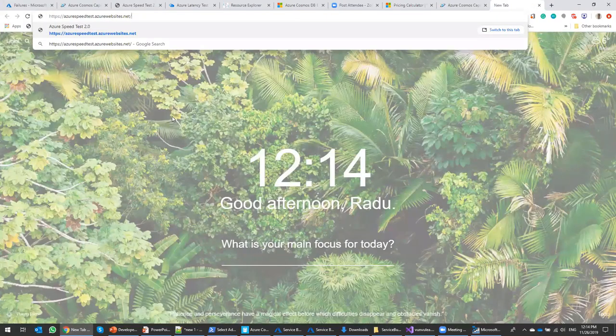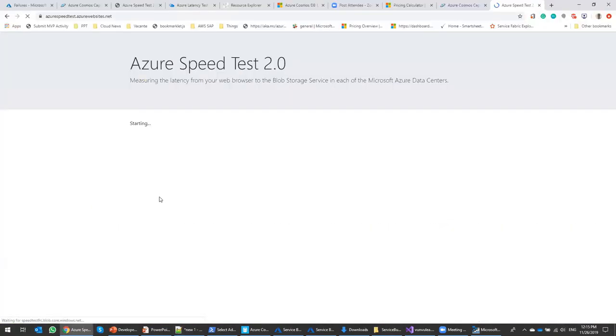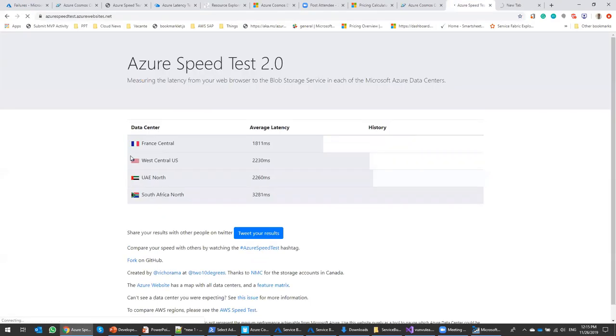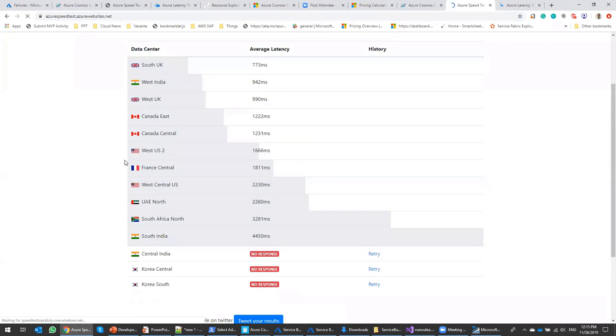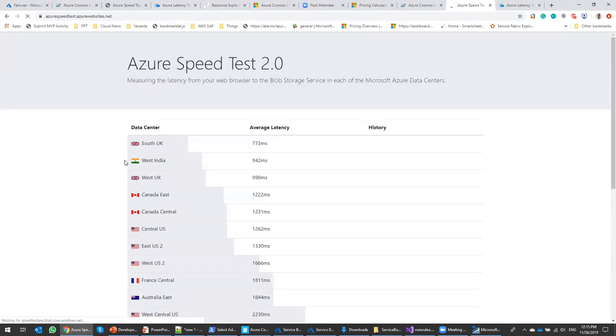So let me show you, and until then, let me also open the second one just to have it loaded. So as you can see now, in real time, you can see the current latency from different locations. For example, the smallest latency from the location where I am now, in Cluj, Romania, is from South Central US, and only after that is the UK, and it seems that India has a latency, but for example, US and even North Europe.